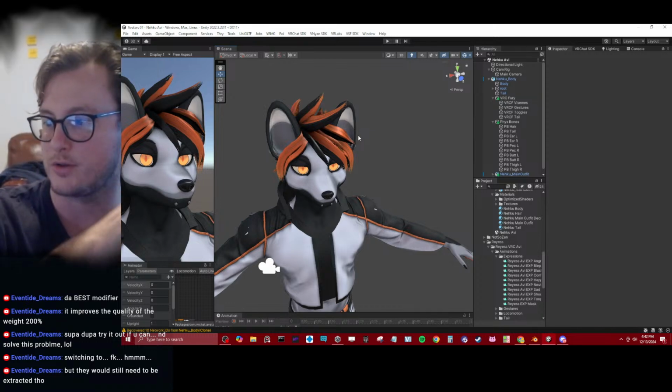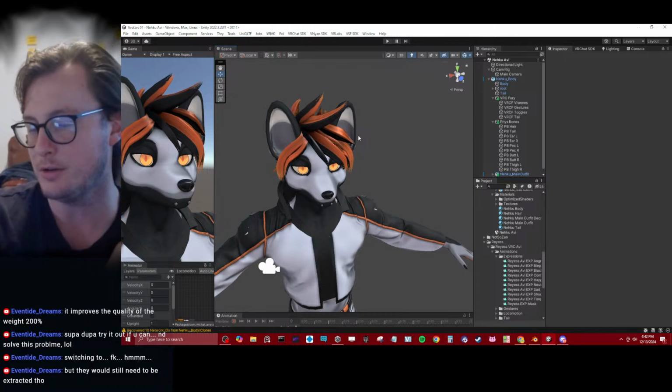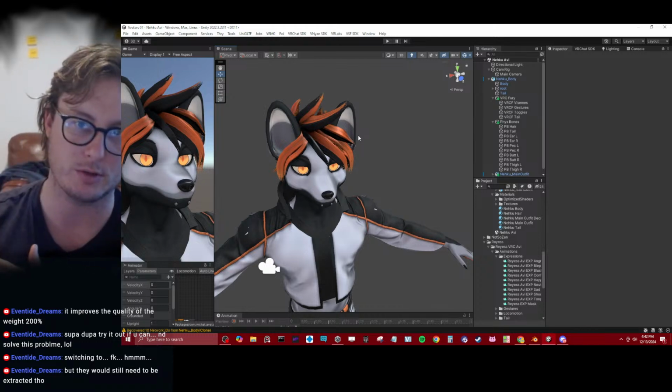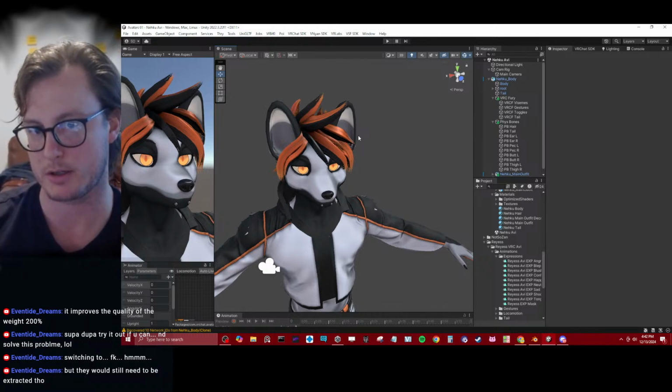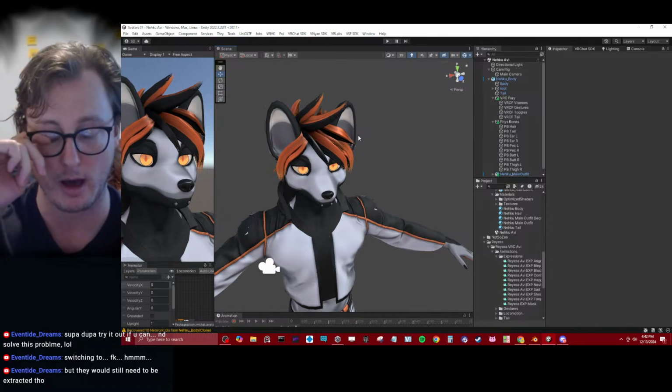That still needs to be extracted though. So I don't think you need to edit your rig in any way here. You can either switch to FK and see if that works, because then it's able to actually move the deformed bones and move the body.